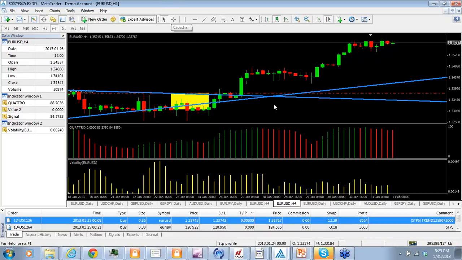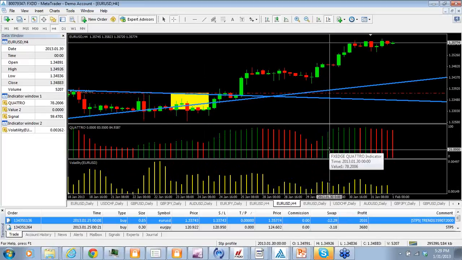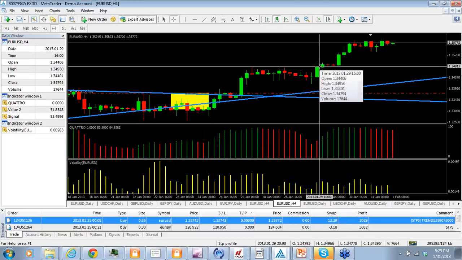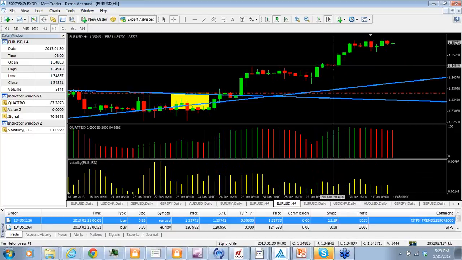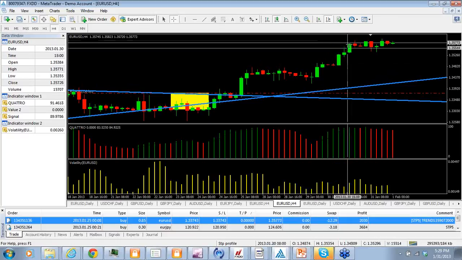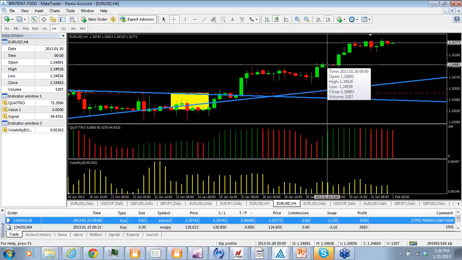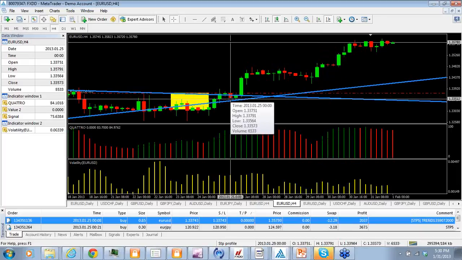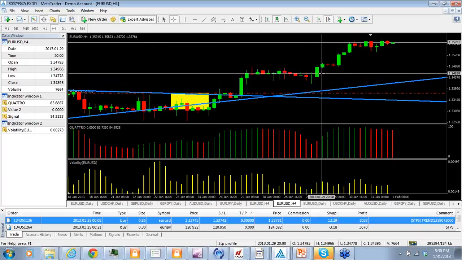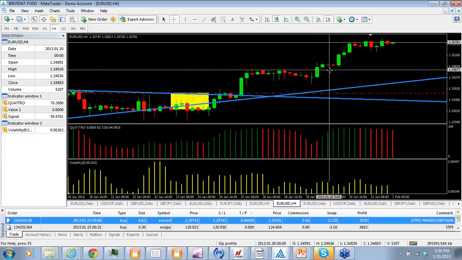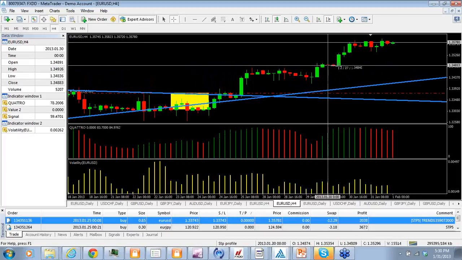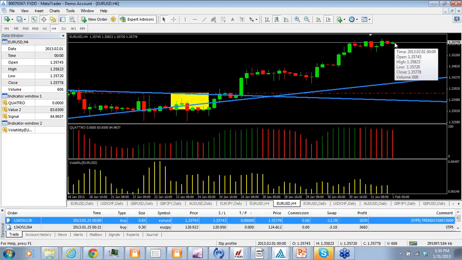Now, if you missed that entry, there was another entry. It changed from red to green again, gave us another buy entry here, right on what I like to consider a continuation pattern. So nice 2 dojis, almost 3 dojis here, followed by a push to the upside. That's kind of what we expected. We came in on the doji, 27 pips of risk on that one. Price goes against us 4 pips, and then in our direction 105 pips, currently sitting in the market at 92 pips. It just doesn't get better than that.